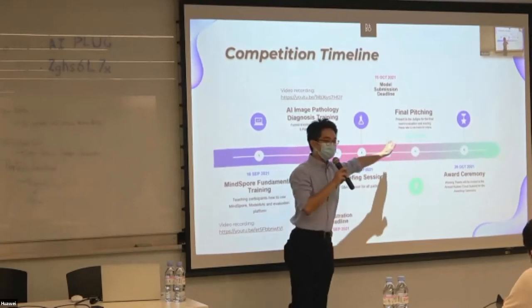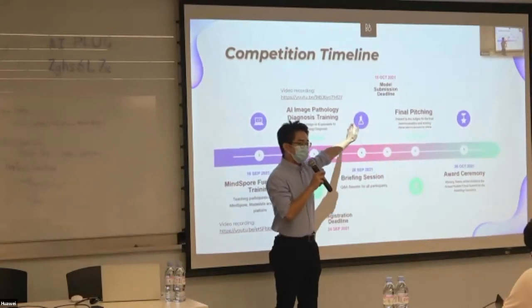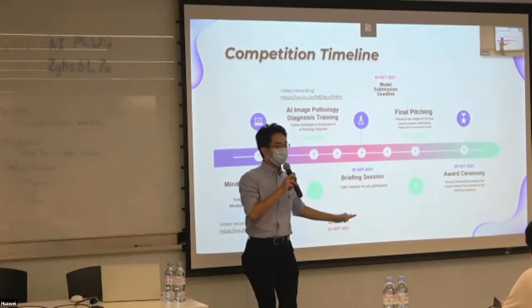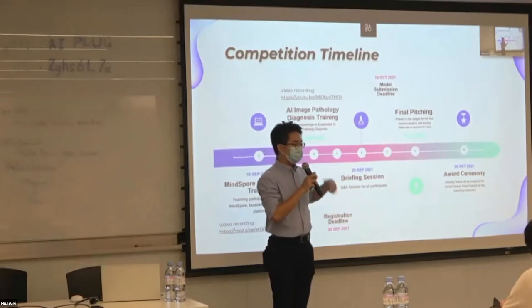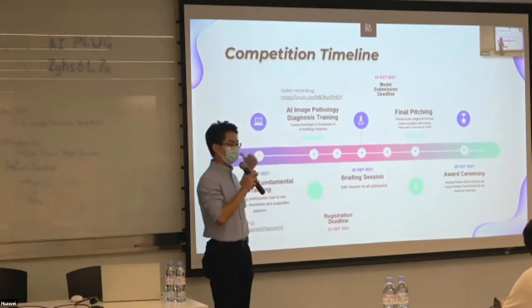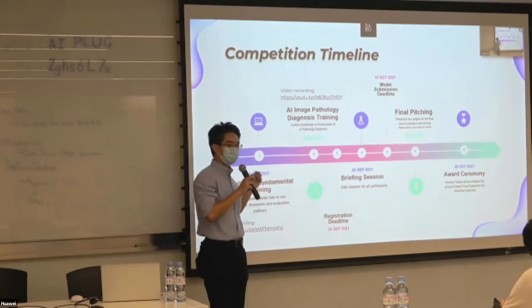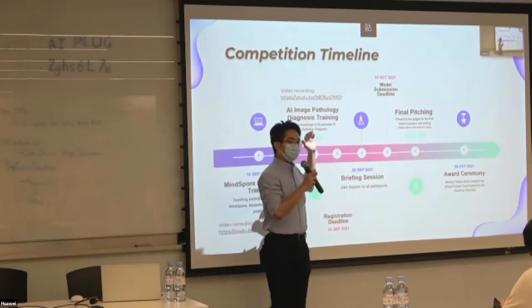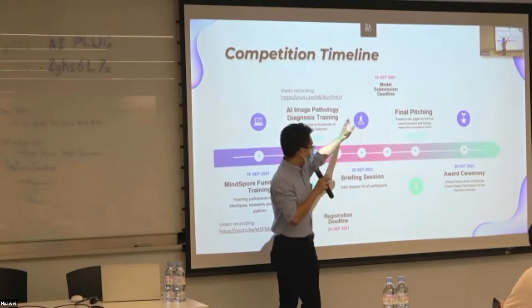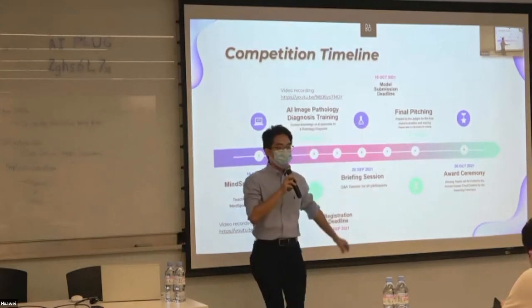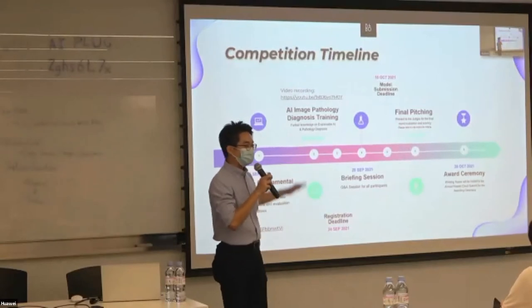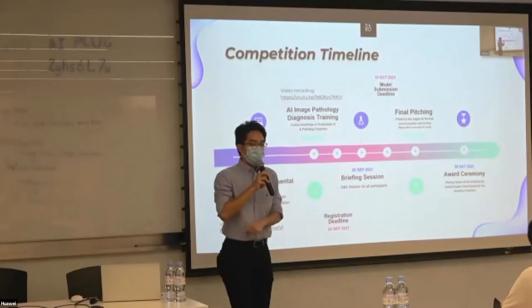So there are two stages here. In the first stage, you have time to train your model and submit it. You have 30 quota to submit your trained model onto our system. You are also provided a Huawei Cloud account to train your model or to evaluate your model on your own. After you train your model, submit it to our evaluation system and get your score. With a good score, you then enter the final pitching. Later on, our colleague will teach you how we evaluate your model and how we evaluate your pitching. So don't run away, please.